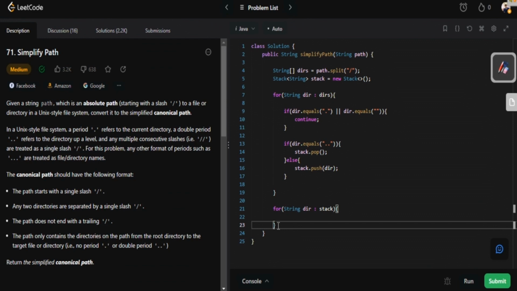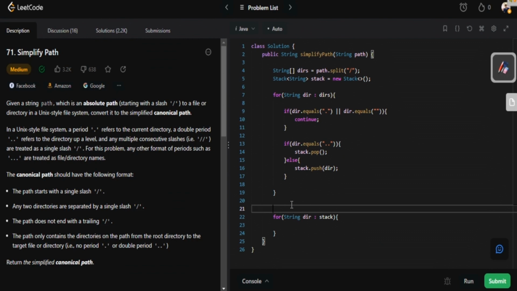Usually when we pop the stack, the topmost element will come first, but when we iterate like this, the bottommost element will come first. So when we iterate the elements, we can create a new string and return that finally, string canonical path maybe.